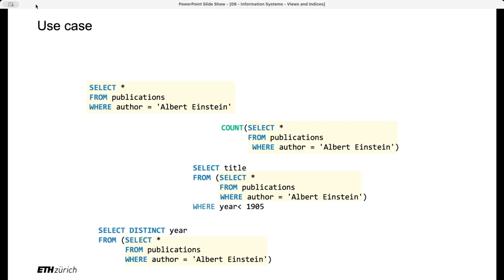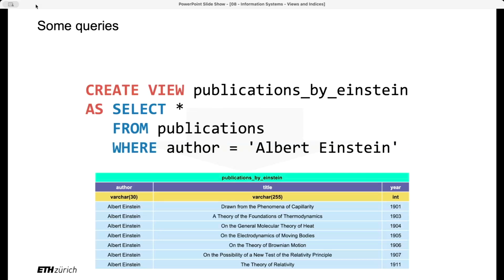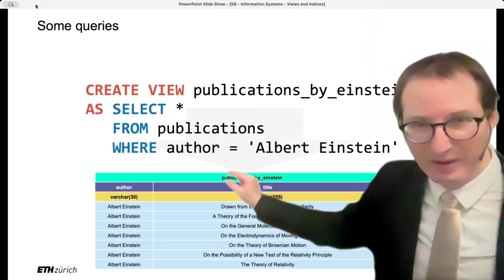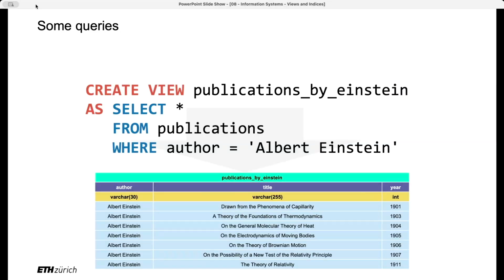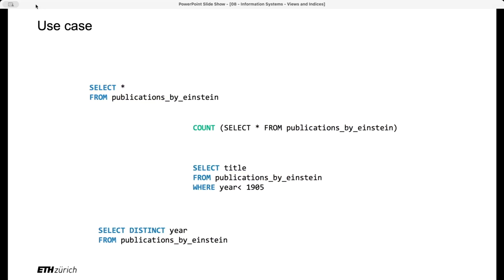That might be inconvenient to always repeat the same thing, right? And so this is why when we have a query like this, and we are going to use it a lot, what we do is that we just create a view. We give it a name, basically. So we say create view publications by Einstein as, then you put it, and you see what I changed in here. We basically give it a name. And so then, instead of writing the entire subquery every one of these 4 times, I can just use the name that I just gave to it, as if it were a table like any other table. For whom is that clear?